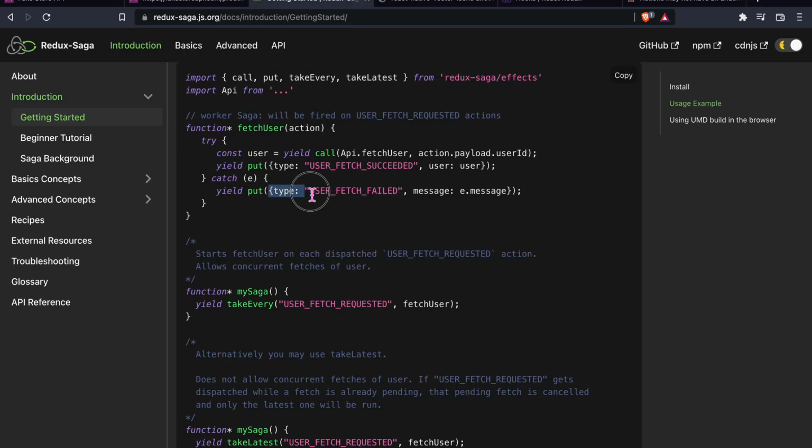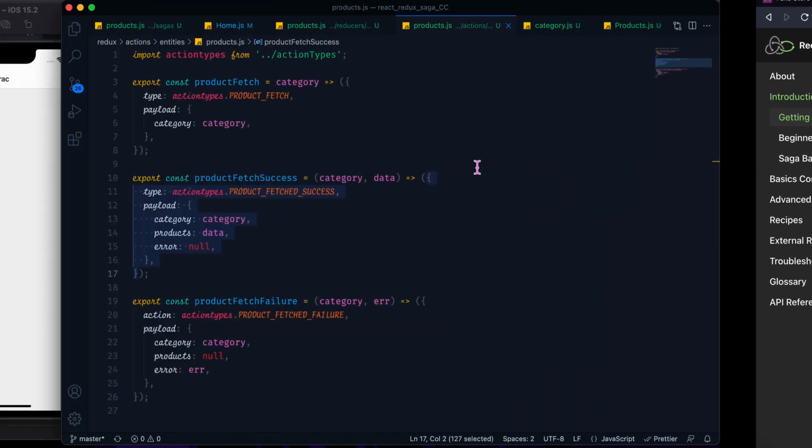Okay, so we can see from the sagas that we need to dispatch it like this, right? Type and message, or more specifically type comma user. Here user is directly written. I have written it in a more verbose form of payload, and then inside the payload user is equal to user. That's the way I followed.